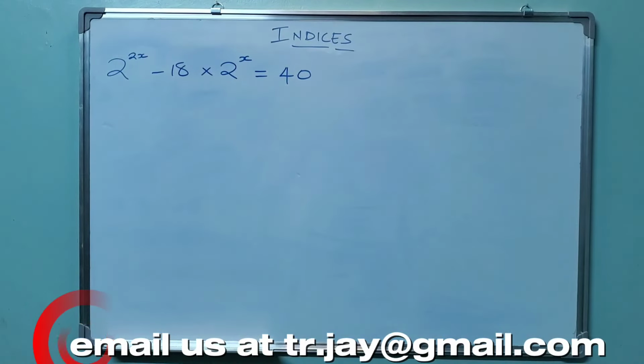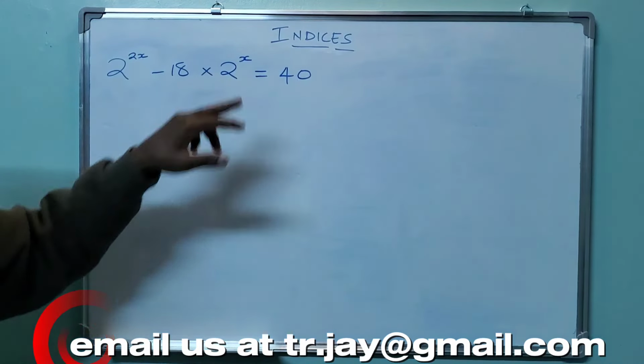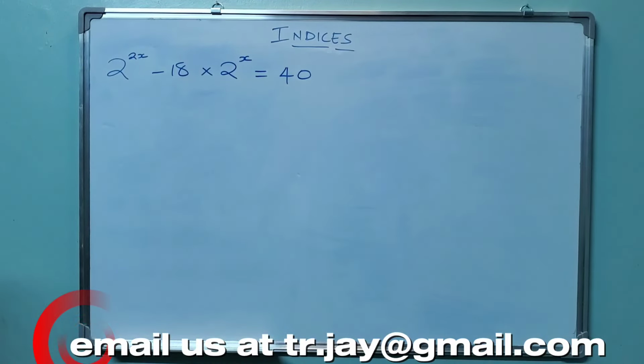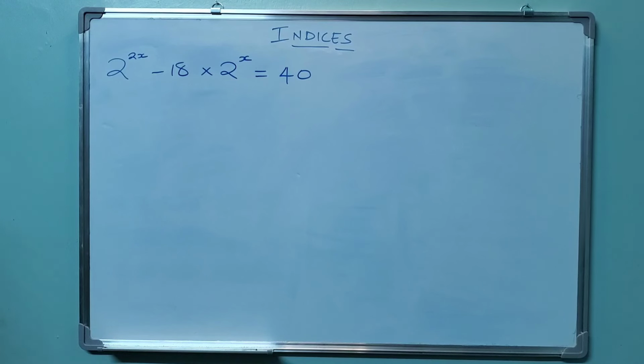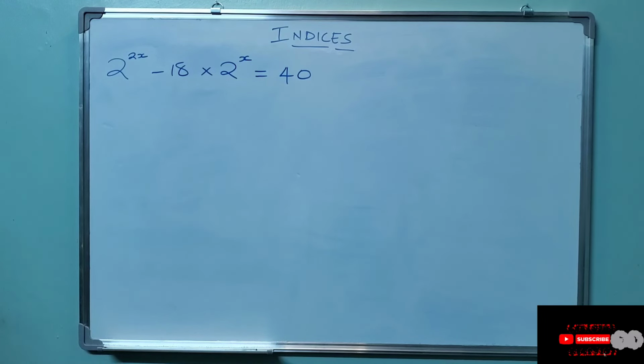Now, an example like that, how are you going to work it out? Number 1, this and this are to the same base. This and this, I cannot make them to the same base. Though I can combine them because they are like terms, I'm not going to combine them in this specific scenario first. Now, in this specific case, we are going to form a quadratic equation.